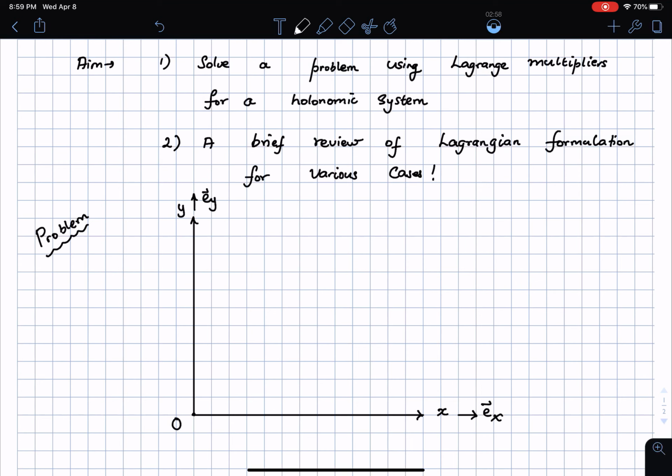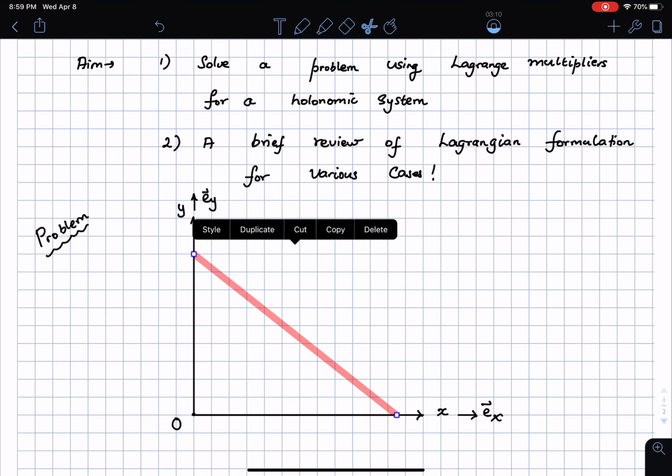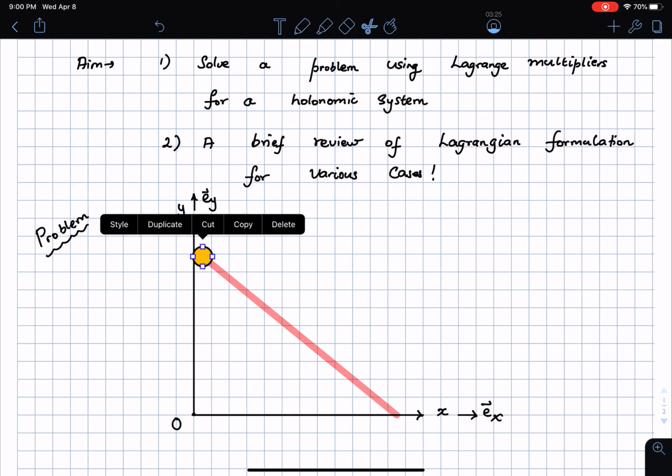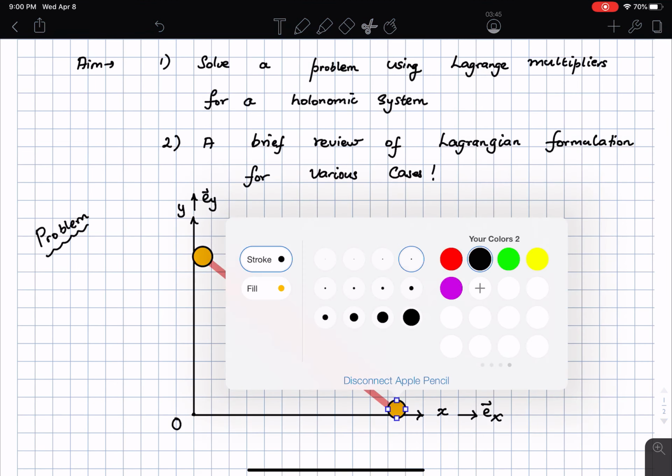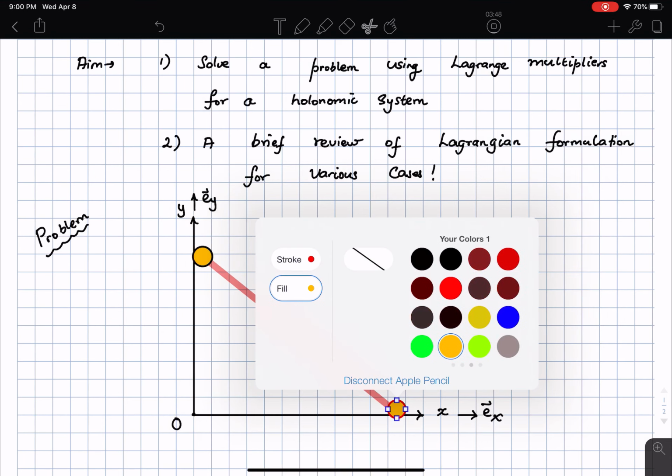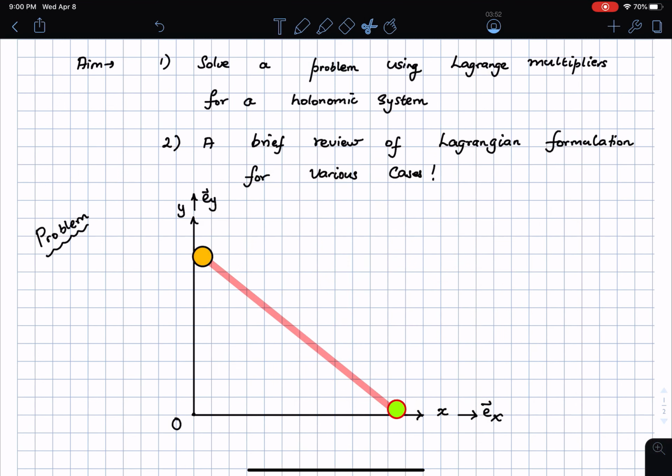Now on this wall I have a rod which I'm going to draw in the following manner. The rod itself is massless, so we're going to neglect the mass of the rod, but at the end of the rod I'm going to have two point masses. I'm going to draw one of them here, which means I have to take this rod and set it out here, then duplicate that, make it a different color and bring it out right here, and move that a little up. Let me change the fill color of that.